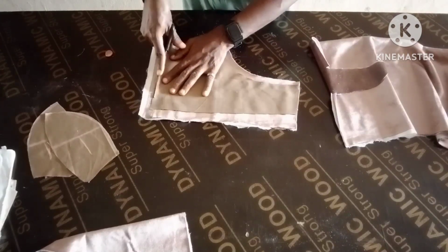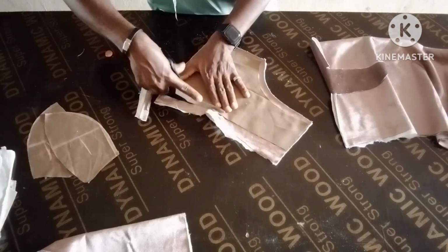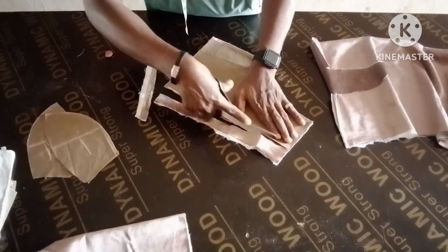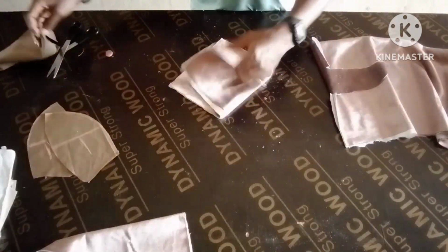Then you trim out the shape like this. You follow the shape and you trim out. So that's that about this.